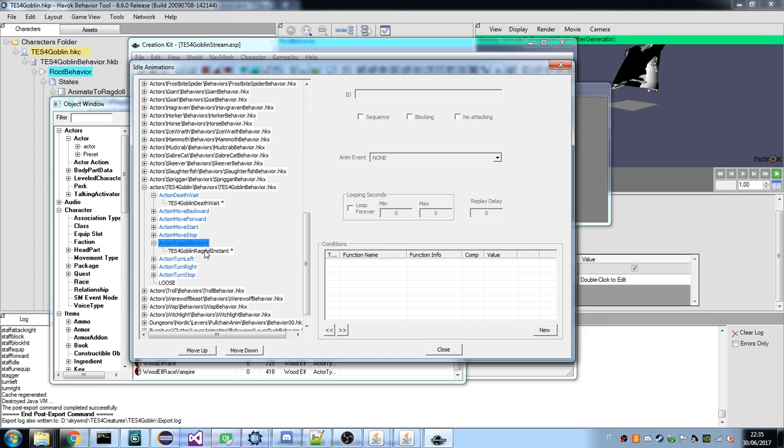This is for when the creature will receive a very hard hit, like the Fus Ro Dah shout, and will immediately go into the ragdoll state, while this is for the death.